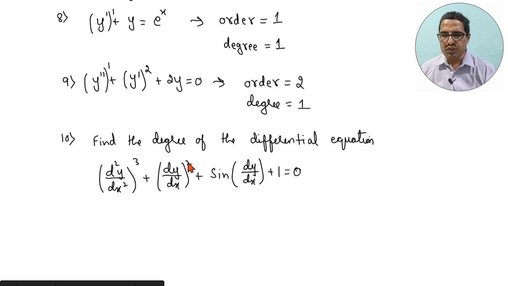The next question is: find the degree of the differential equation. So this is the differential equation that is given. But this differential equation is not a polynomial function in the derivative. You can see this first order derivative is there inside sin(dy/dx). Because of that, this differential equation is not a polynomial function in the derivatives. Therefore, here the degree is not defined.